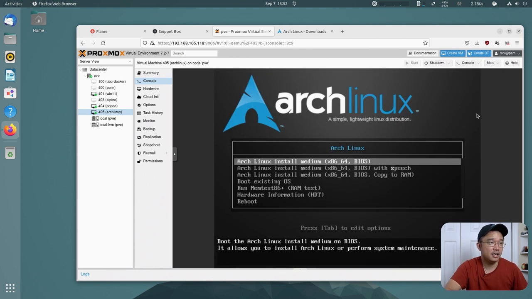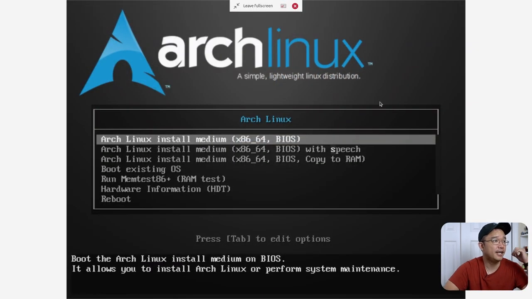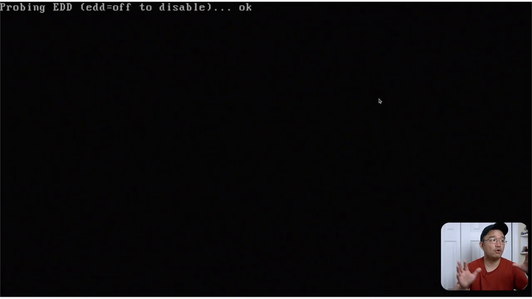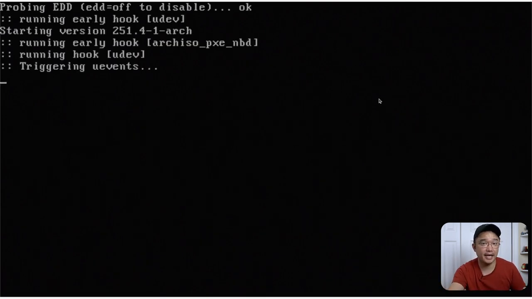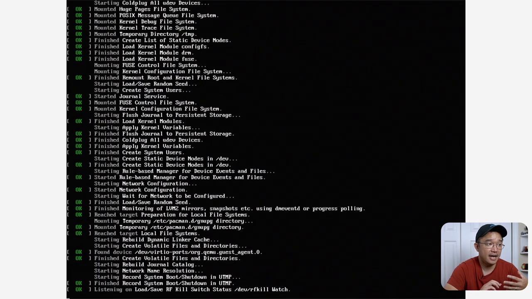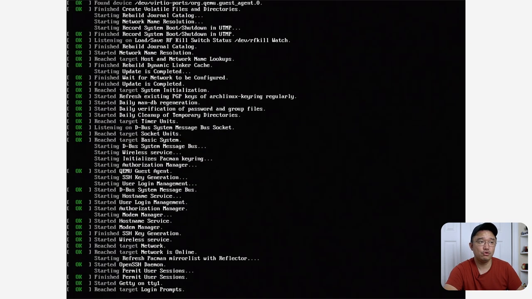So here we have the main boot up from the ISO. I'm actually going to pop into this console itself. I think it's Control Shift 11. Yeah, there you go, full screen that. And here we have Arch Linux Medium, pop into that. And the overall install honestly takes about 3 minutes, depending on what packages you're installing. So I'm going to be installing a full desktop along with a bunch of other stuff to get it actually like a desktop. So it usually takes, for me, around 2 to 3 minutes.